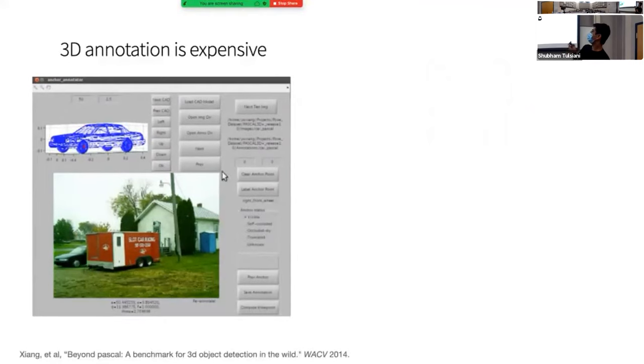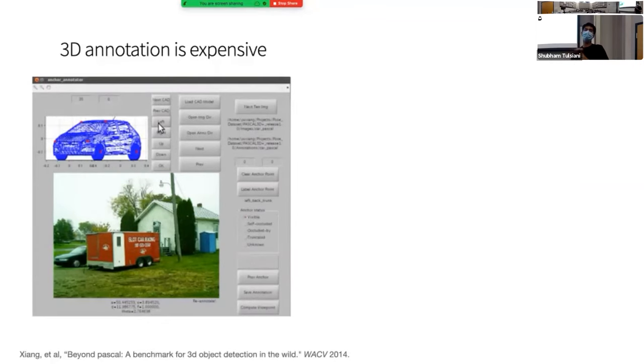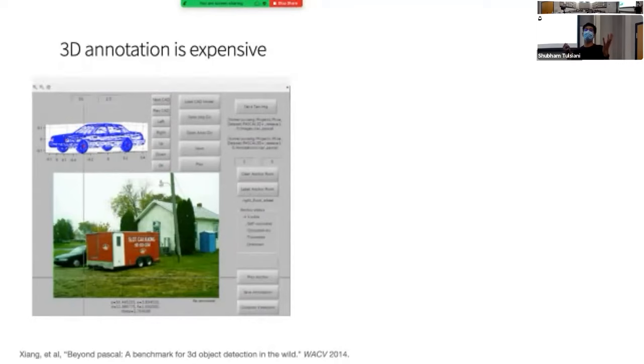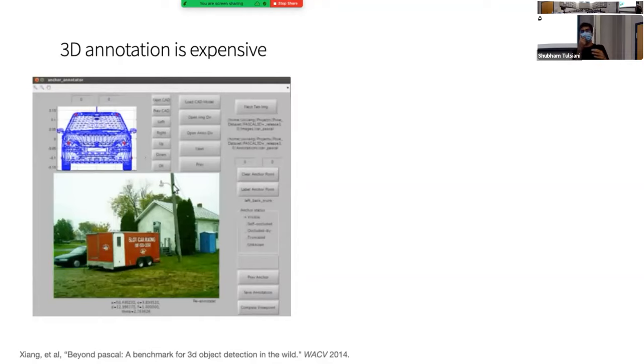So this is a clip of some annotation system from Stanford from a few years back, where to annotate the 3D structure of the particular car in this image, what they have to do is first select one of a few CAD models that perhaps best fits the car. And so this is not an accurate 3D annotation, it's just an approximate 3D annotation. And once they've identified a reasonable template, you have to very precisely align it in terms of camera pose and key points to this particular image. And it takes over a minute to get 3D, not ground truth 3D, but even just approximate 3D for a generic object. And someone also has to pre-collect these templates that can sufficiently explain all different objects, which also is hard to do.